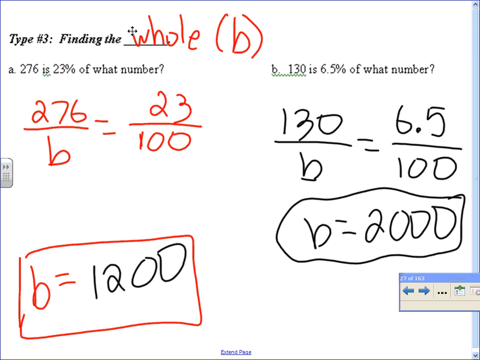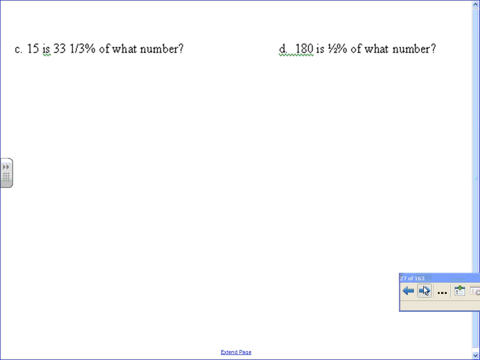Mary? Go ahead. What 1 and 2? I went over all that. You may go over it again? Okay, type 2, you would just type in 36 divided by 80 for letter A. So you would get 0.45, which is 45%. And then going back up to type 1, I would actually do the same thing. Take what you got for A, which is 50, do 50 divided by 200, you get 0.25, which is 25%. Does that make sense? We're going to go over more of this tomorrow on the warm-up.